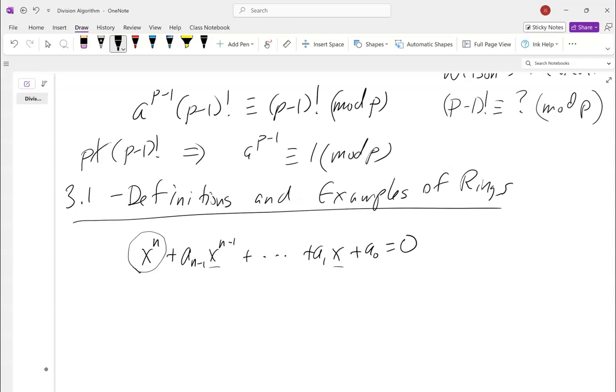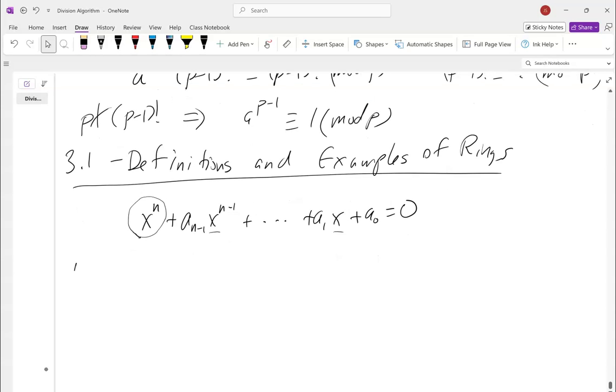Again, like I said, most every algebra concept ties back to solving an equation or a system of equations at some point. So that's where the word even comes from, an idea of solving an algebraic equation. So let's look at this particular type of equation and see what's going on. In this particular equation, how many operations do you see? 2. I see addition and I see multiplication. So a ring automatically has 2 operations that are defined on it.